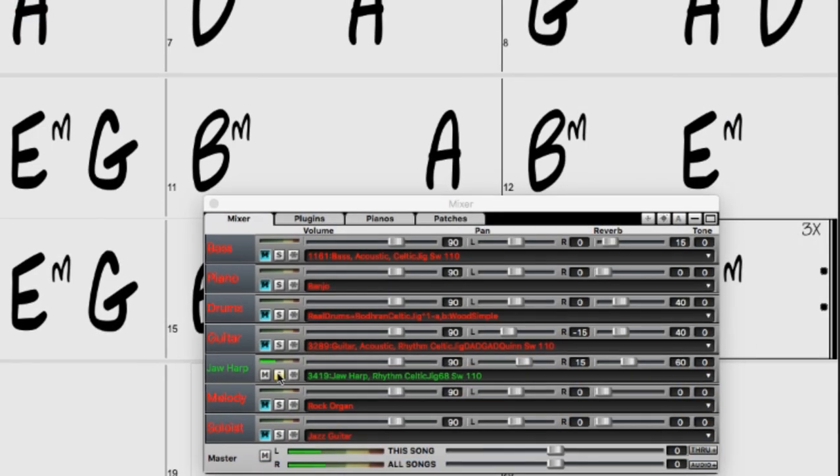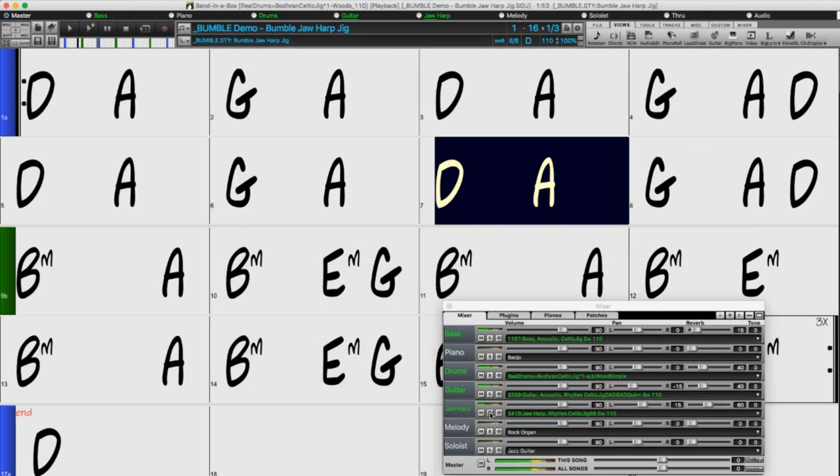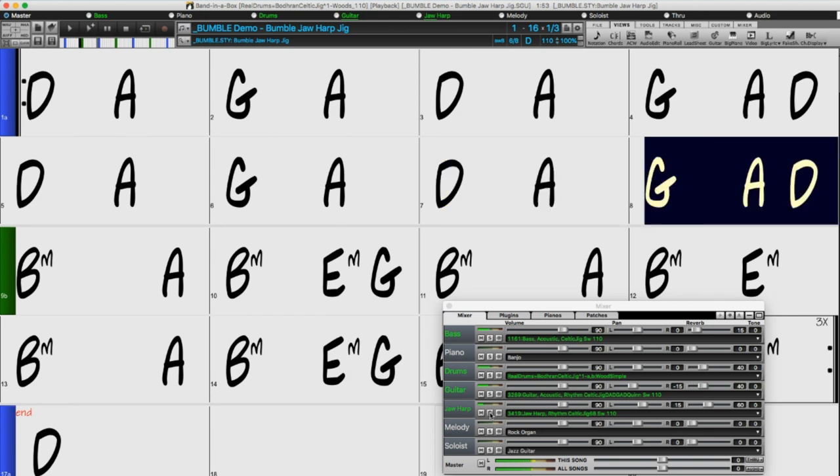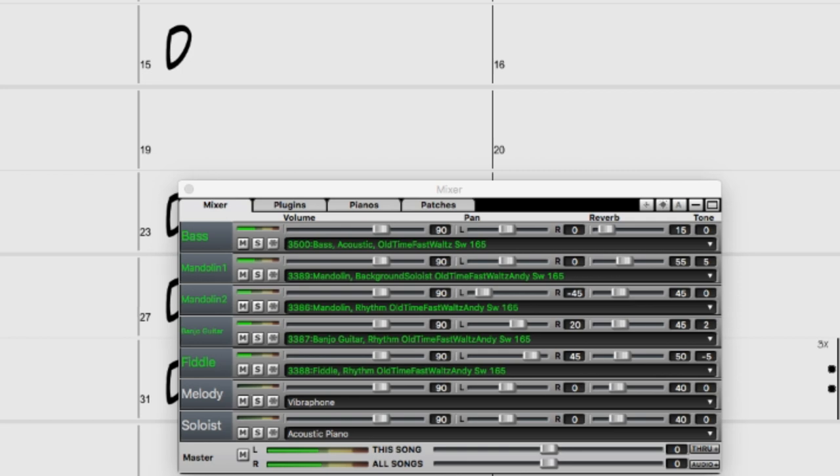And we have another reel tracks first, Jaw Harp, which works great with both our existing Celtic styles as well as our bluegrass styles. And we have several sets of old-time Americana reel tracks.